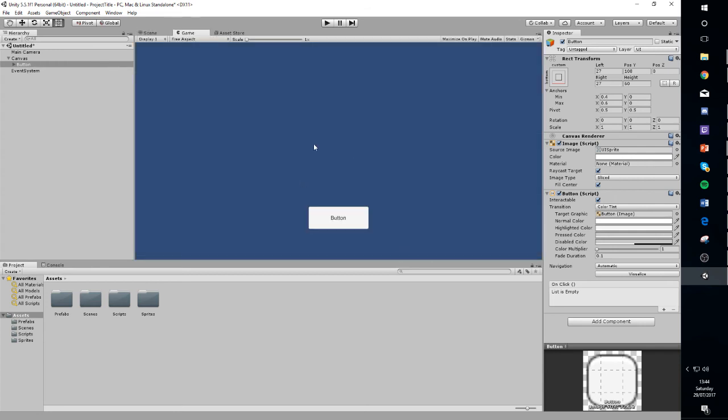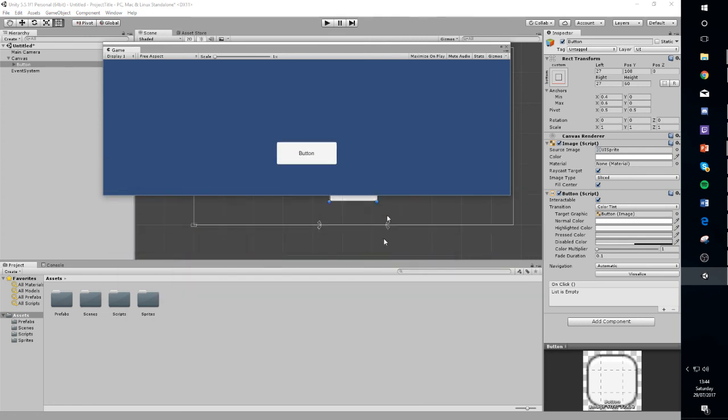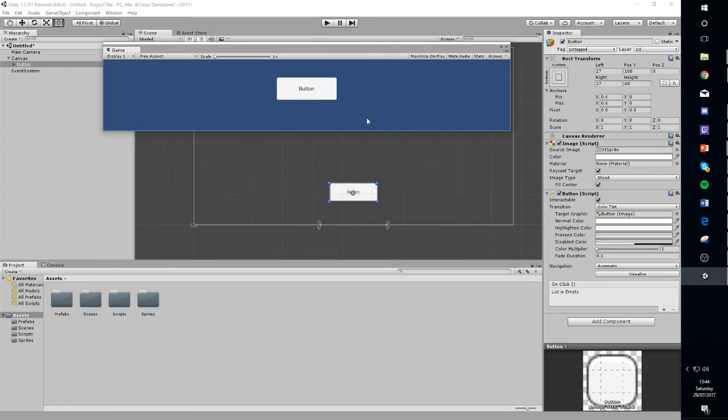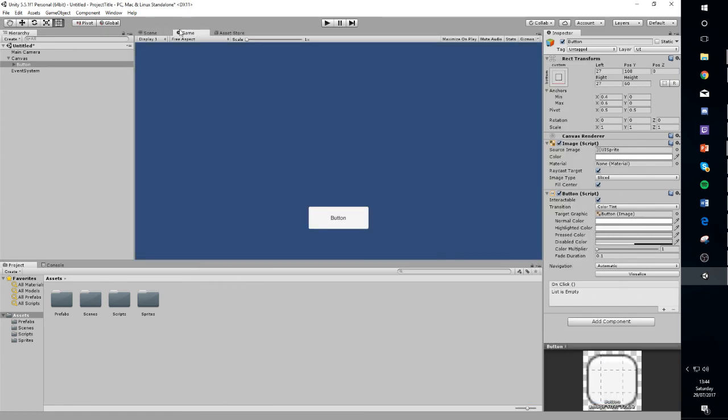And if we go in here, we can see it's anchored towards the bottom of the screen. Just to test it out, if I move this down, does it stay near the bottom? Yes, it does. If it's right up at the top, it's in the middle, but right at the bottom, you can see it's steered exactly where we wanted it to, which means that the anchors are working. So yet again, I'll click play, and we will see that the button is there, it's working.